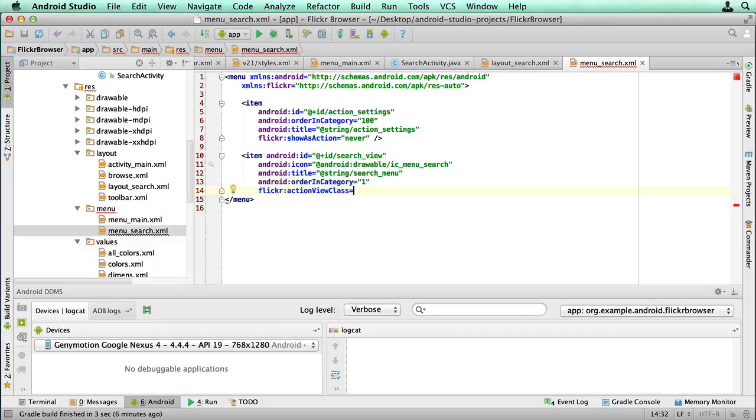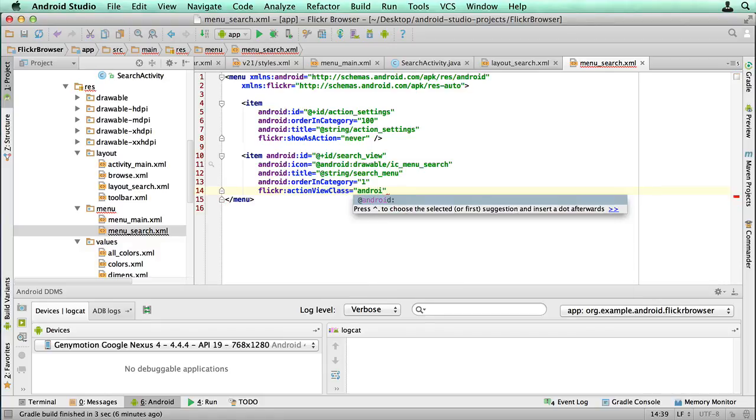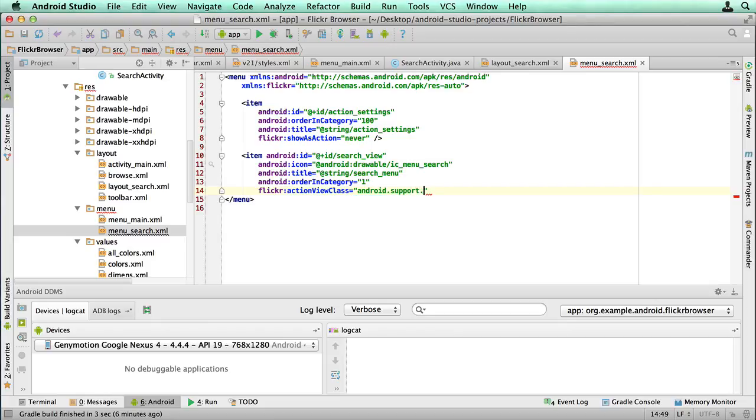Basically, we're saying where is the functionality coming from, and the functionality is the special search widget called a search view. So it's android.support.v7.widget.SearchView. And then we want our last thing, which is our Flickr show as action equals always, because we always want that to pop up. Okay, so we've now added that to our menu underscore search.xml.